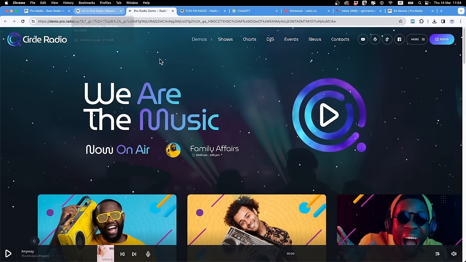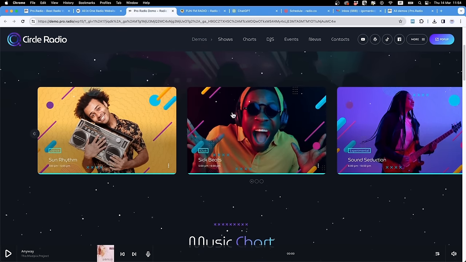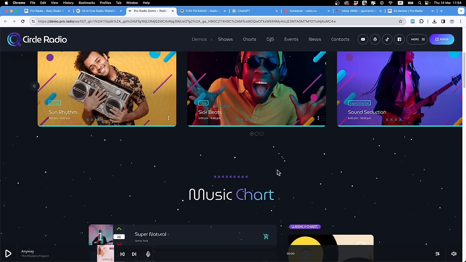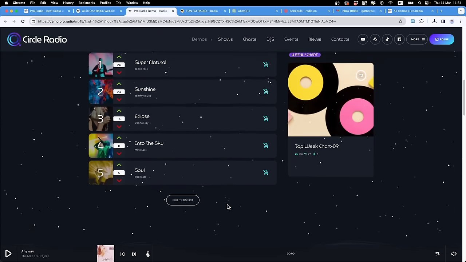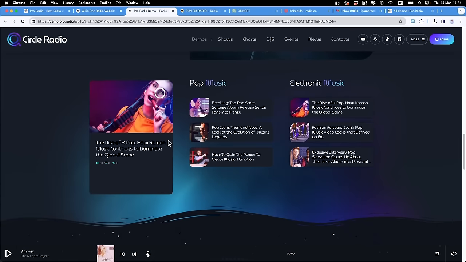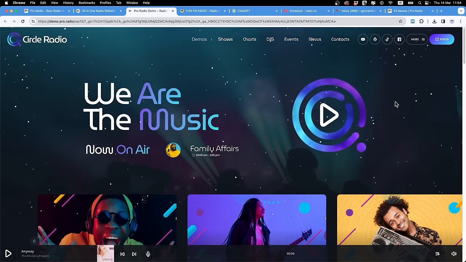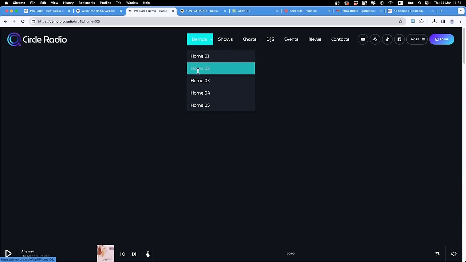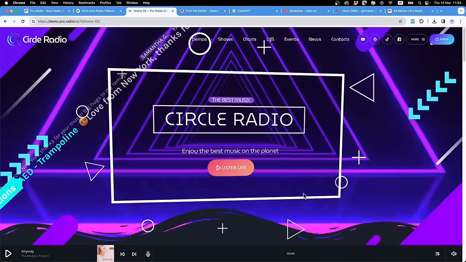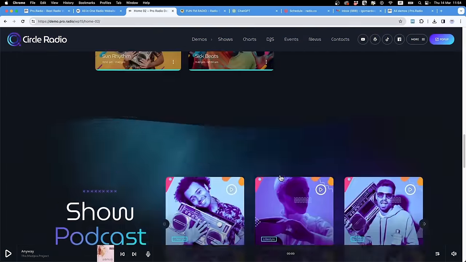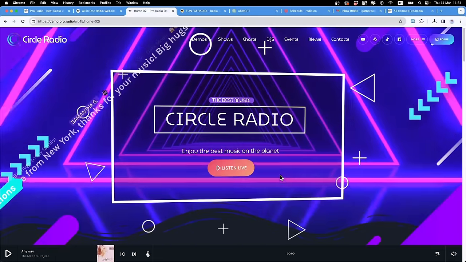How to choose the demo? Remember that everything you see in one demo can be achieved with any other demo. Colors, decorations, functionalities, charts, schedule, news, everything. These are functionalities that belong to the Pro.Radio software, not to the demo. The theme running under the hood, it's always the same. You don't need to choose a demo depending on the functionalities you want. You need to choose the demo depending on the style you like.